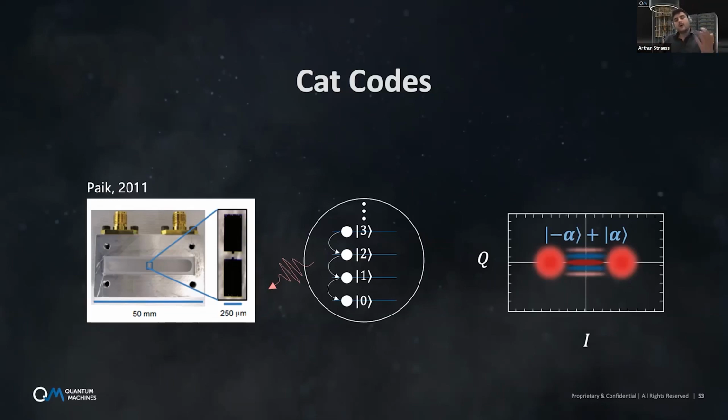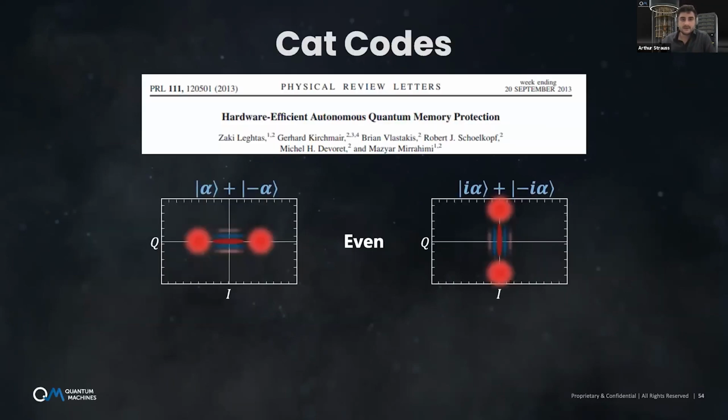And now, why do we use this encoding? I will show you that this is particularly suitable to protect ourselves against the photon loss channel. So let's take a look now at this encoding. I will take two different even Schrödinger cat states. As you can see, the only thing that makes them differ is the value of alpha. On the left, we have a certain number alpha, and you would have i alpha on the right. But it's essentially the same thing.